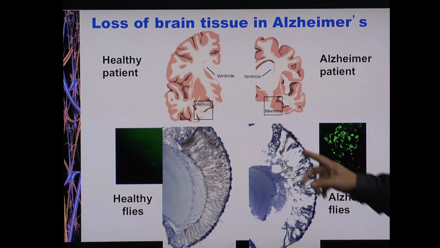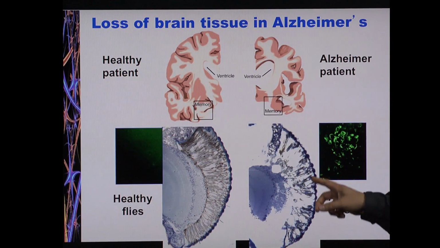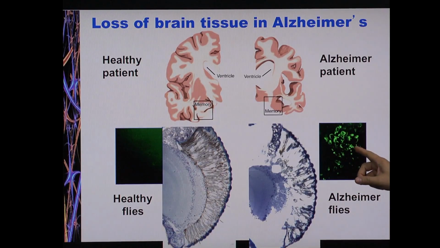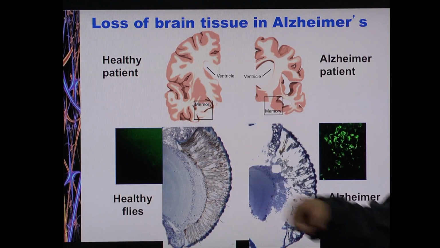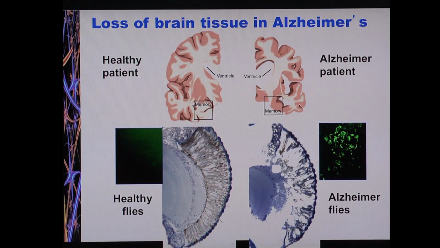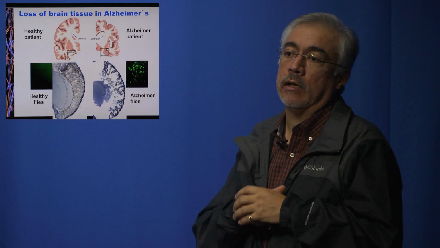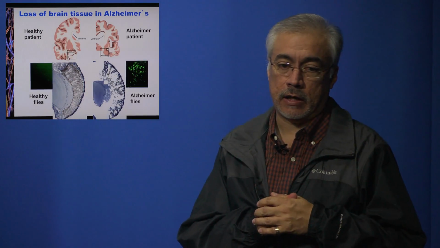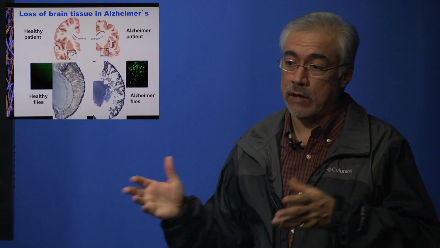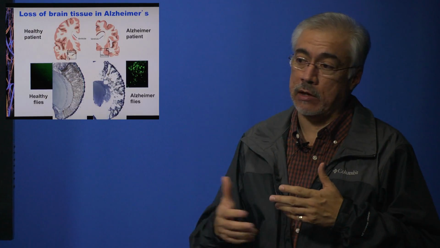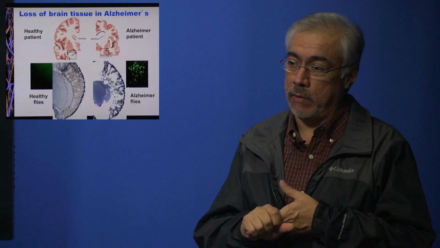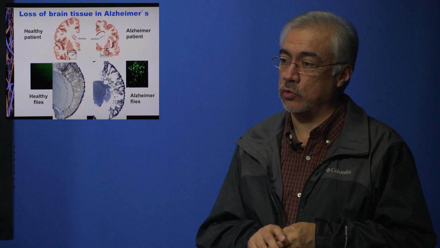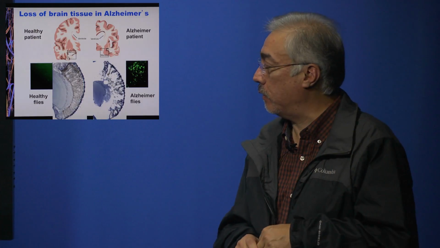So when we were investigating what happened in the flies, we had the healthy flies and the Alzheimer flies, and we see this massive destruction right here due to the accumulation of the amyloid beta, which was not seen in normal flies. Okay? So we had this model, and we have ways to assay memory in flies. I don't have time to go into that, but we can investigate whether they have issues with learning and memory, and we have protocols to do that, and they indeed have issues with learning and memory.